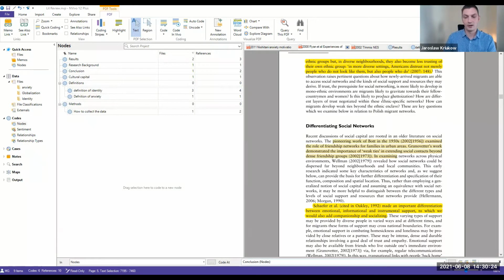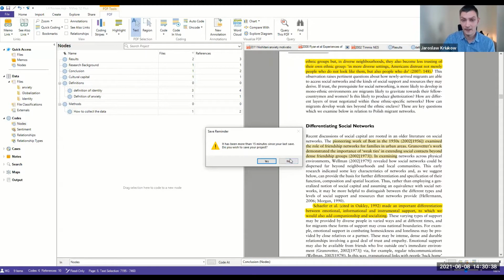Or even what authors wrote this article. So these general characteristics of the article itself. And I guess you can get away with using codes for this as well.